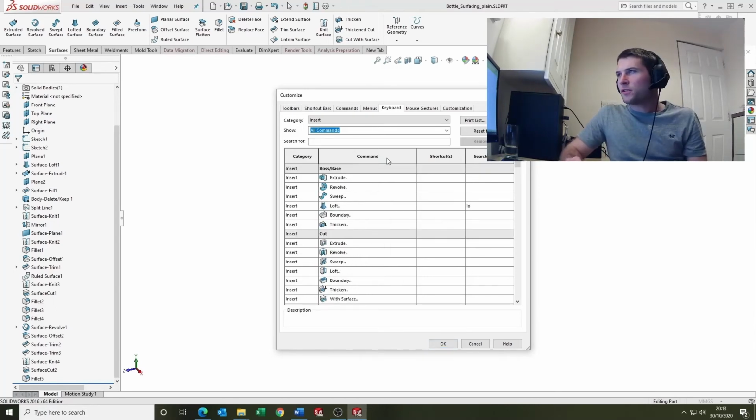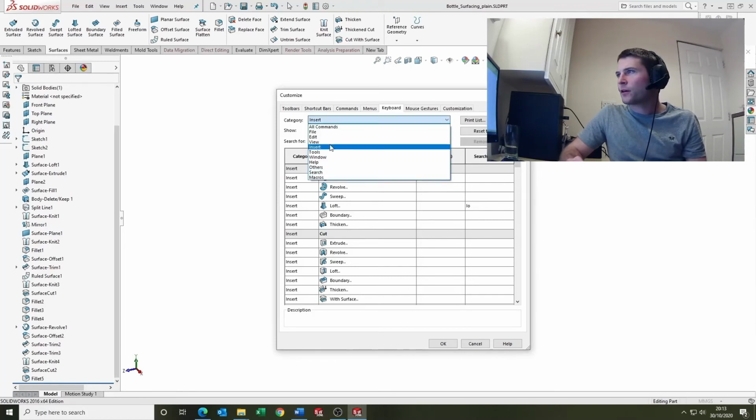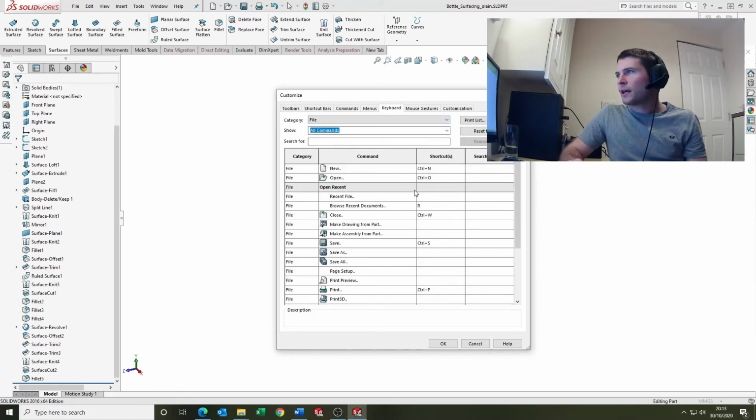So the other one we want to look at is File. So we come up here and go File, and it's Browse Recent Documents, so R. And when I found out this one, this is a standard one again, really helpful. All you've got to do is, if you're in Model Space or if you're about to start up, hit R on the keyboard and it'll give you a separate window and browse all your recent documents. Super handy if you're working through loads of parts. Really helpful. So definitely give that one a go.